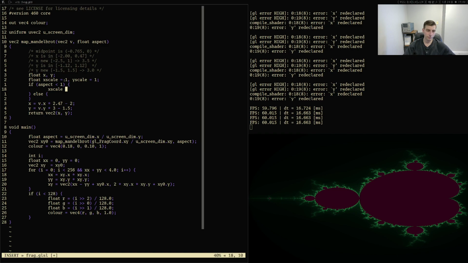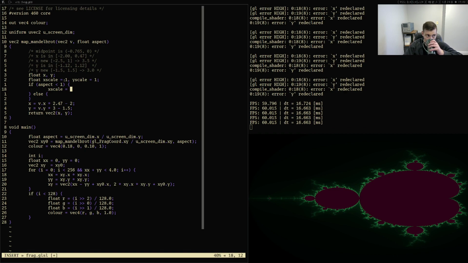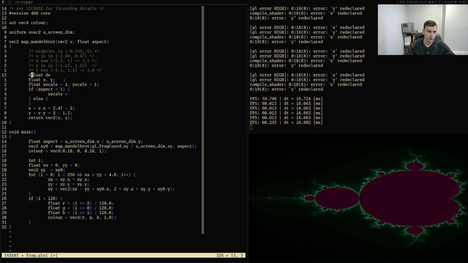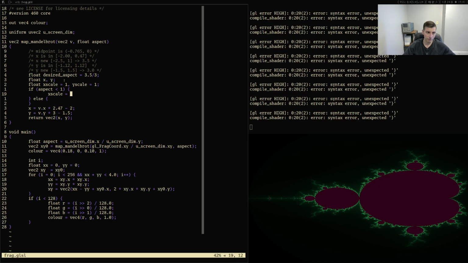So x scale is equal to, I'll figure out how to do this properly in a second here. Desired aspect is equal to 3.5 over 3.